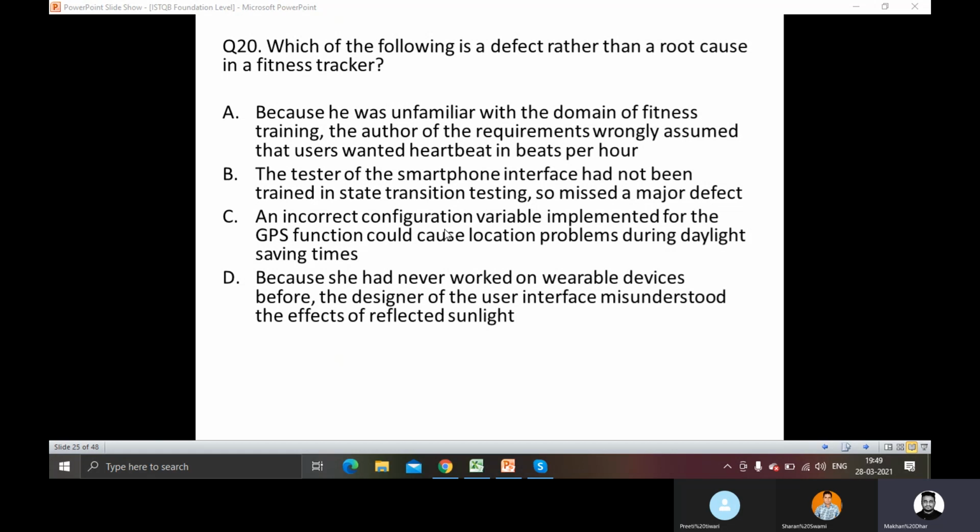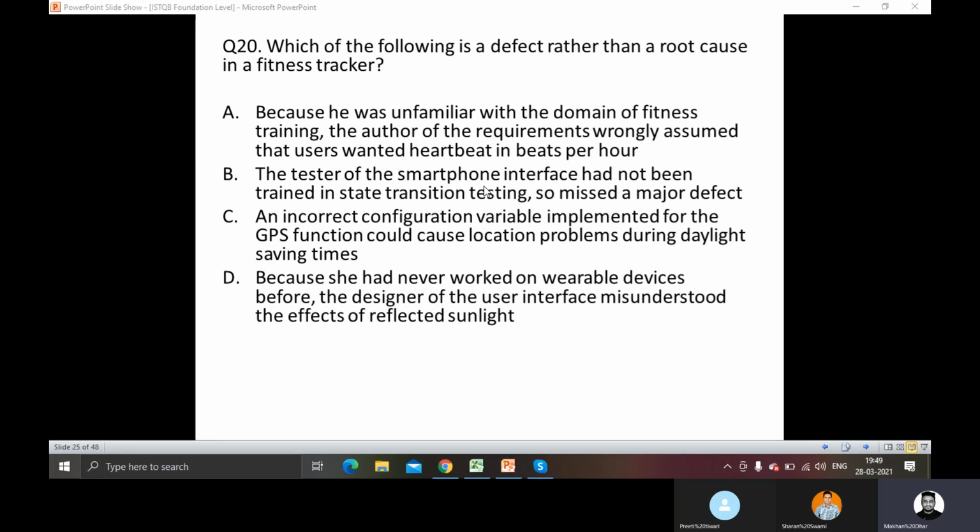Option C, an incorrect configuration variable implemented for the GPS function could cause location problems during daylight saving times. Option D, because she had never worked on wearable devices before, the designer of the user interface misunderstood the effect of reflected sunlight. So here, a defect rather than a root cause.